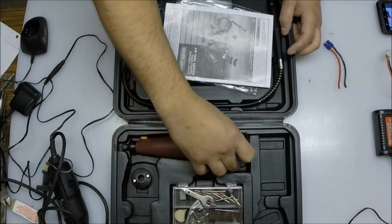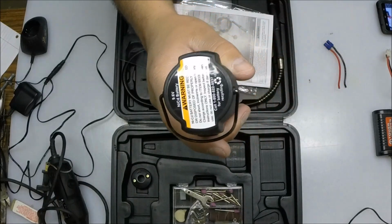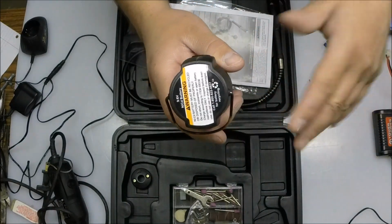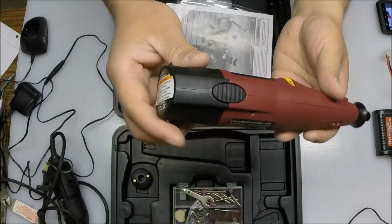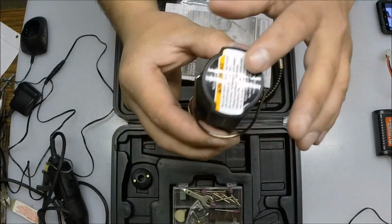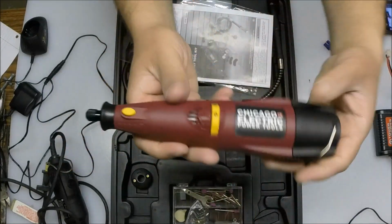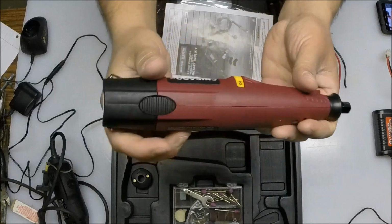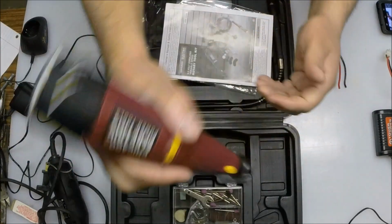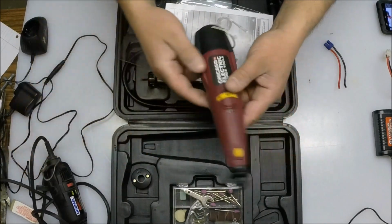And then it comes with a NiCad battery, which obviously in today's times is not the best. You got NiCad, you got nickel metal hydride, and then you get into lithium polymer and stuff like that. But this is probably the worst part about it, is that it has a NiCad battery. But the great part about it is it's rechargeable. And you can put the battery on there, and then it gives you the freedom to do whatever you need without having a cord hanging off of it.